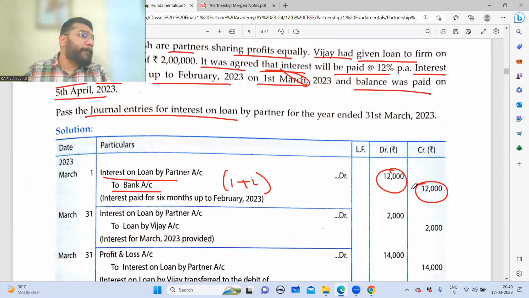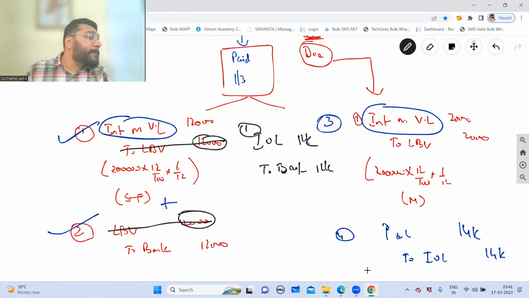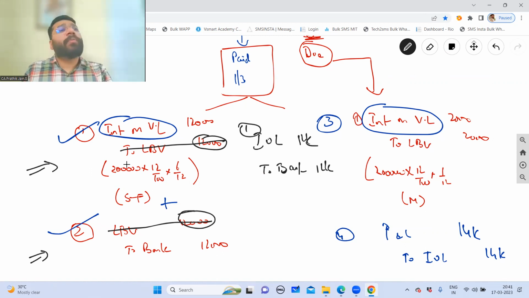No, sir. Can you explain the two separate entries which are combined in the textbook once again? Combining, I'll do it. Yes. Not the combining, the individual ones. Sorry? The individual entries, I didn't understand how you got them. This one, the first two. Okay. Why are you crediting loan by partner when you are receiving the payment on time? Okay, first I'll tell you why. Yes, ma'am. There's nothing wrong, but we'll follow what the textbook is doing. Both are correct.